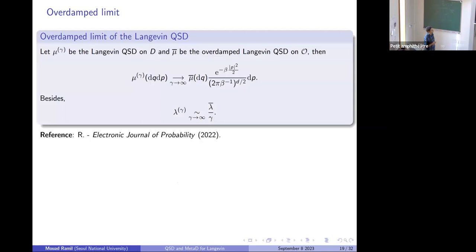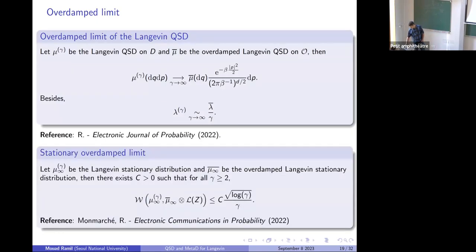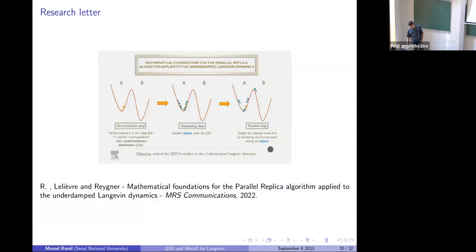And if we consider the whole weak convergence, we show that it's proportional to the overdamped QSD and some Gaussian in velocity. What is interesting here is that if you take the overdamped limit, the position and the velocity of the Langevin process start behaving independently, which is not clear for general forces. If you want to look into more details regarding these results, I refer you to this research letter with Tony and Julien.